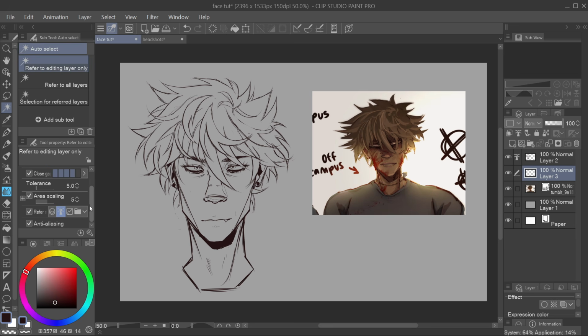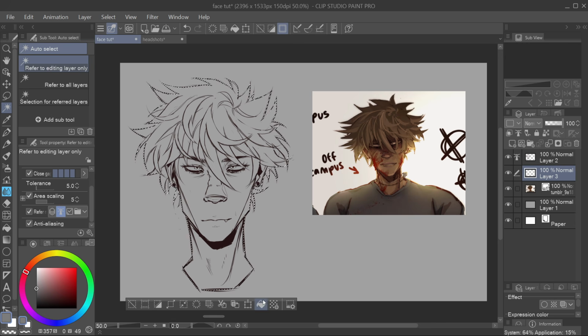I really don't know what a lot of this means, but basically go down here if you're using Clip Studio to what it's going to refer to, and do the same little lighthouse symbol, I think is what it is. This makes it so this magic wand will clip onto your reference layer, whatever layer has this little symbol on it. Even if I'm on this layer, if I click my canvas, it will highlight everything that I drew. And then if you go down here to invert selected area, now it is only the inside of Blair.